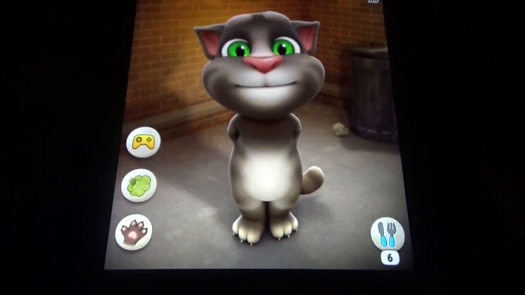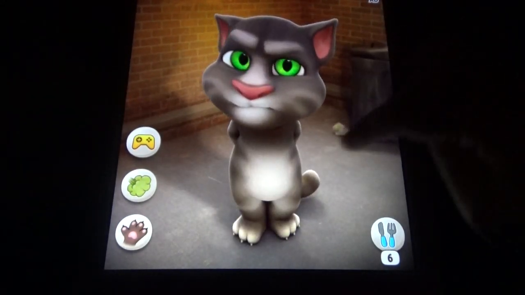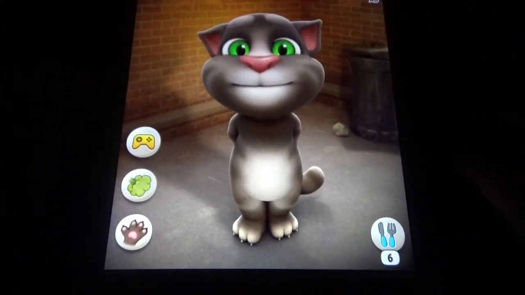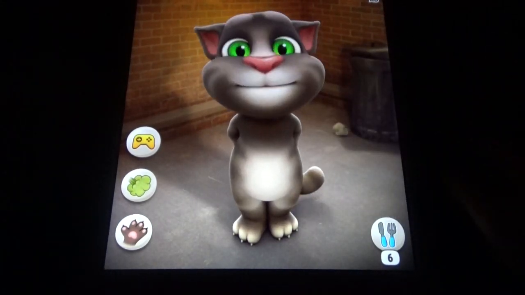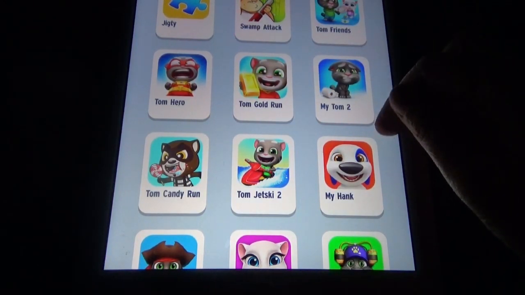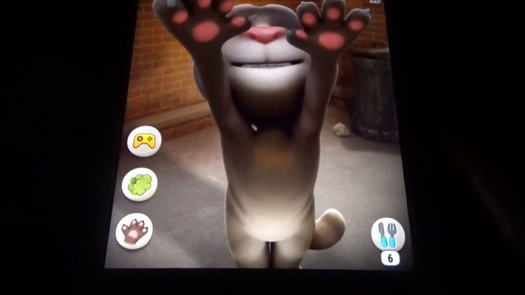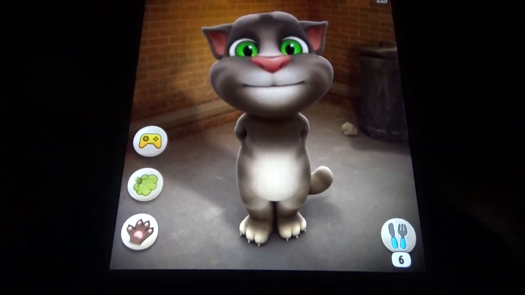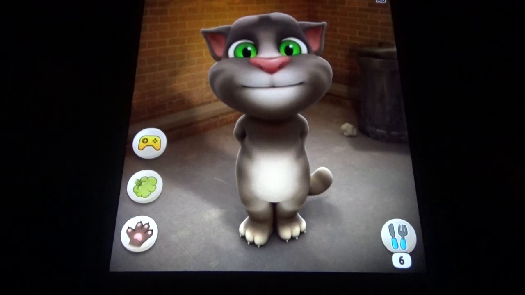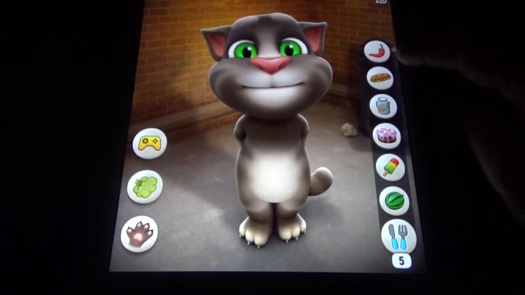So Talking Tom is the first talking pet. Here we can see these kinds of options. And from this we can go to the other games from Outfit 7, or we can just download the games from Outfit 7 like that. And these are some standard options you can see. The special option here is to repeat our words and react to different foods in different ways. There are six different foods like this.